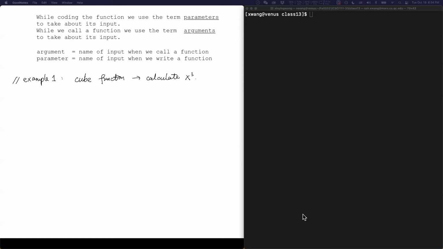Right, so for example, in the main function, let's say you have cout cube 1, and let's say cube 2, cube 3.